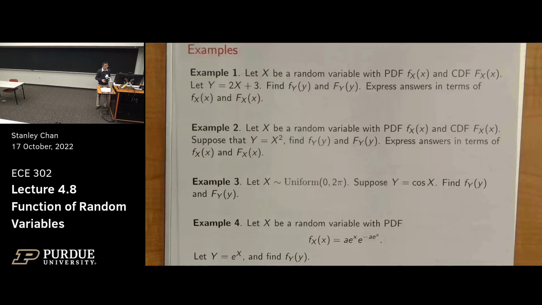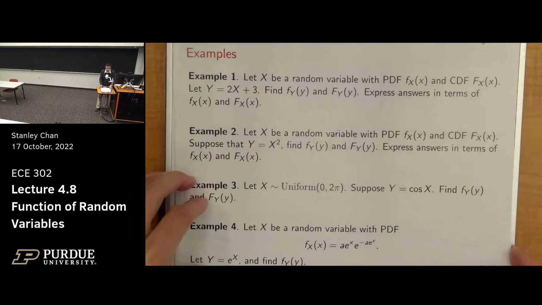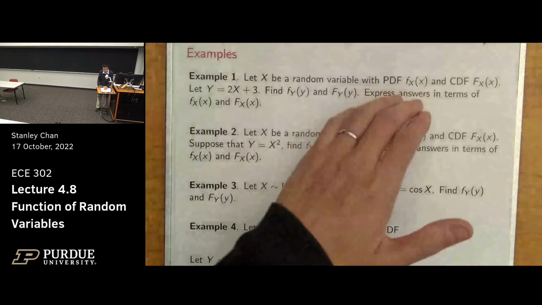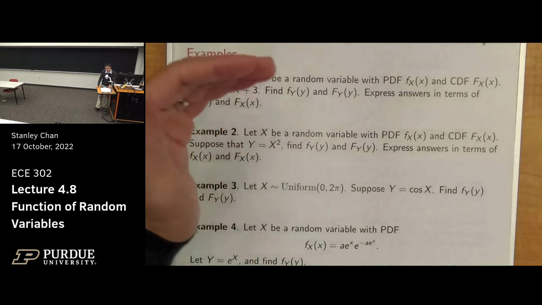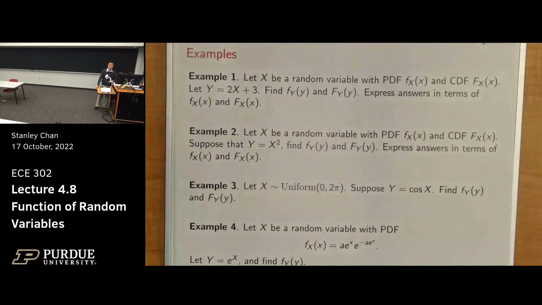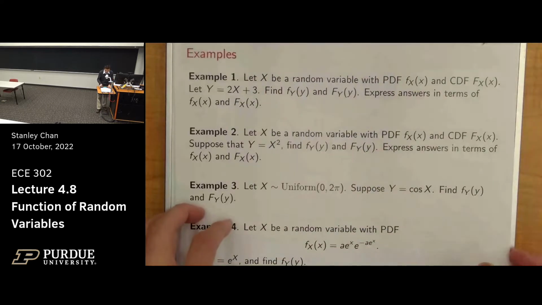Instead of telling you the exact derivation, the principle, I want to start by telling you 4 examples. I'm going to talk about at least one example and see how much time I have, maybe go through another example. But Kent will be here to give you additional examples on this list. I will give you the PDF and CDF of a random variable, give you a transformation g, and then ask you to find the PDF and CDF of the new random variable, and express your answer in terms of the original PDF and the CDF.